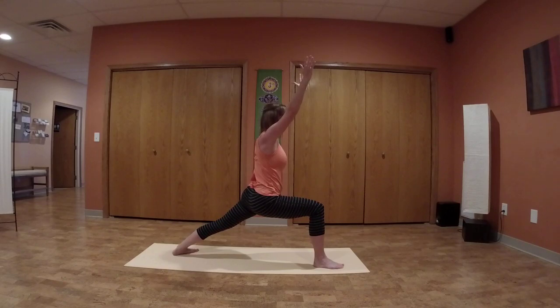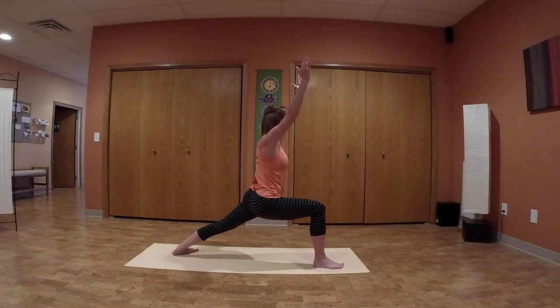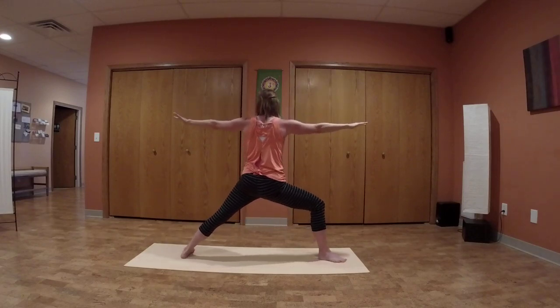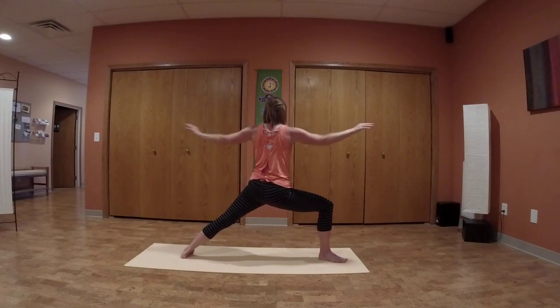Scrunch those toes just a little bit further forward. Try to go a tiny bit deeper. And let's open into warrior two. So line up that right heel with your left arch. Find your warrior two.